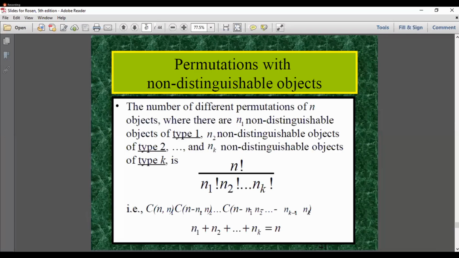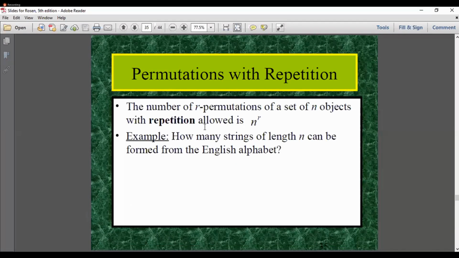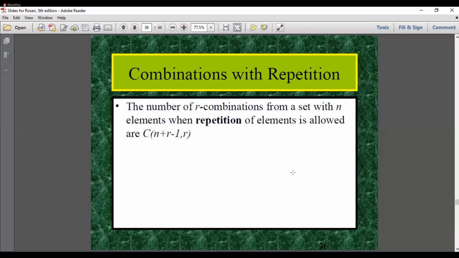Again, in the case of combination, we have the repetition concept. For combination nCr, we know that it is n factorial divided by r factorial into n minus r factorial. In the case of combination with repetition, our approach is n plus r minus 1 C r. Combinations are unordered elements. Out of n elements, if you have to select r elements, the selection becomes n plus r minus 1 C r. If you ask me why this way, clarifications are required, so a standard book will help you. But right now we are interested in calculating in the case of repetitions.